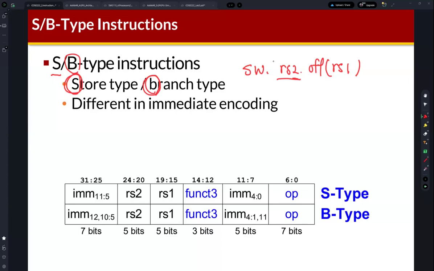But in order to access the memory, we need to calculate the address, right? So RS1 is used for calculating the target address, and RS2 is used for accessing the register file. So the store instruction requires 2 source registers. Then how about the branch instruction?